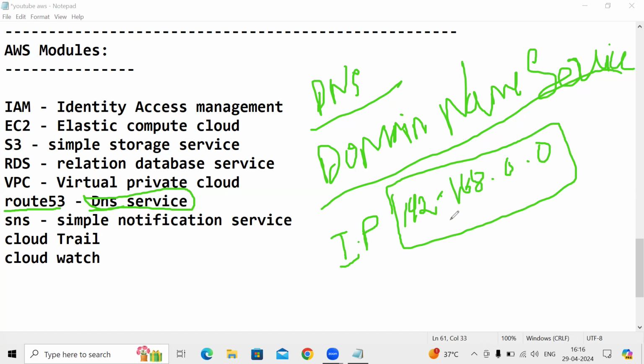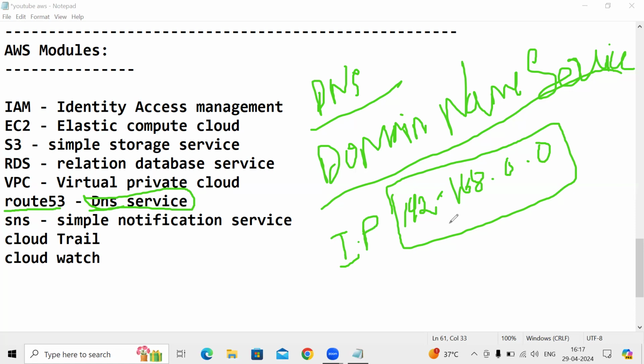If you open Chrome and type what is my IP address, it will show your network IP address. Suppose you are using a mobile network, it will show the IP address coming to your mobile. Suppose you are using a Wi-Fi router, it will show that Wi-Fi IP address, right?